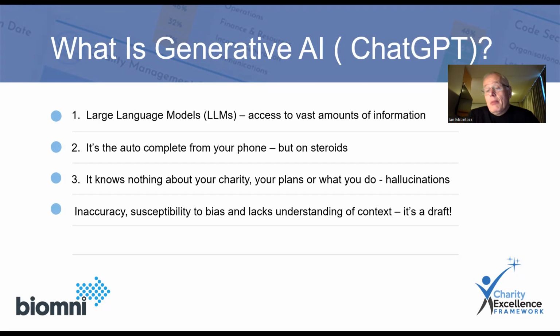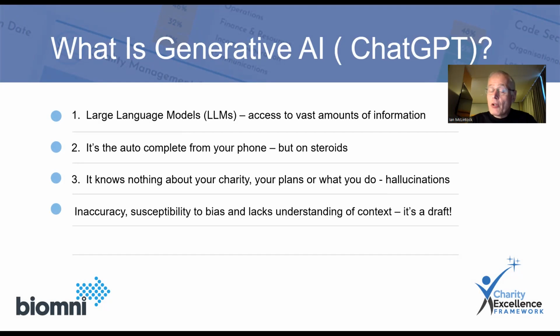So it's inaccurate. It makes mistakes, same as anyone else. There is a susceptibility to bias. Software itself isn't in the slightest bit biased. It's about the data sets we use, and the way we train it. Those data sets also reflect us as a society. So all the misogyny and hate and everything else that's us effectively comes through in the AI. So it is susceptible to bias. It lacks an understanding of context. So it's a draft. Treat everything as a draft, and you will not go far wrong.